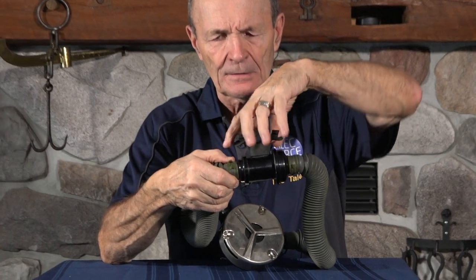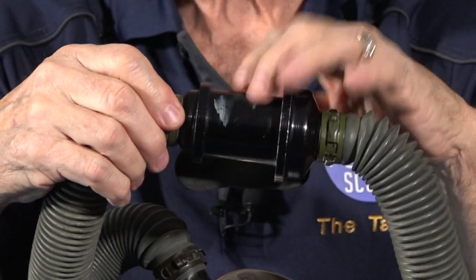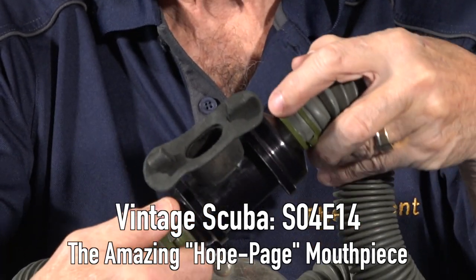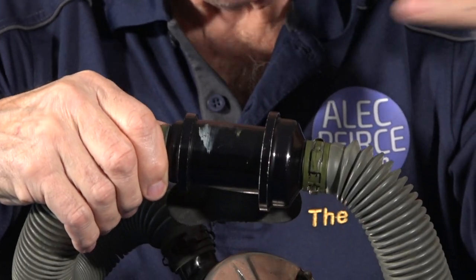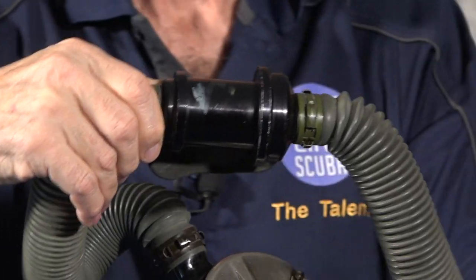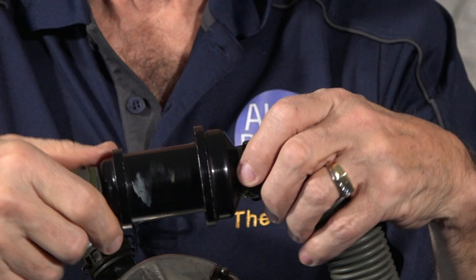This particular regulator has this interesting device on the mouthpiece — this is the actual mouthpiece, the bite piece here. This particular one has what's called a Hope Page mouthpiece. Hope Page is the name of two men: Mr. Hope and Mr. Page, a couple of scuba divers. My good friend Dr. Sam Miller actually met them. They were very tired of this blowing, sucking, and swallowing water, so they sat down and said they could make a mouthpiece so they didn't have to do that anymore, and they came up with the Hope Page mouthpiece.